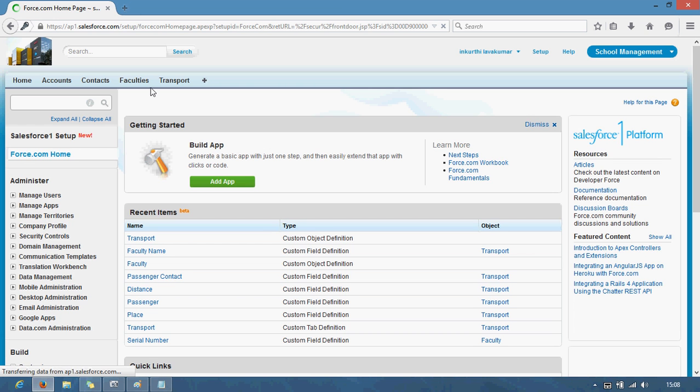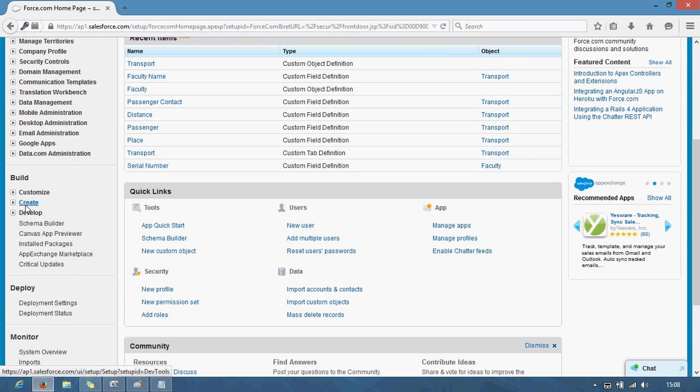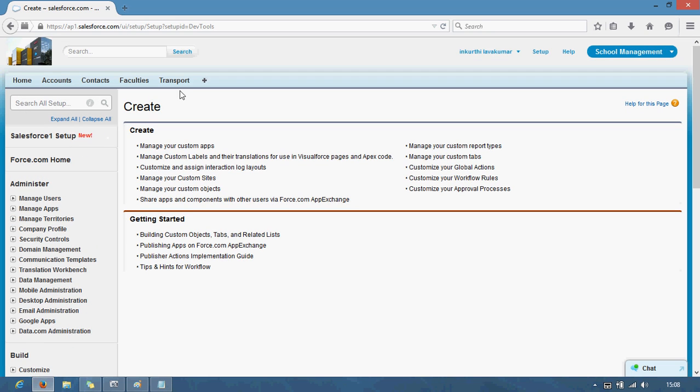Consider, I just created a new tab called new custom object.